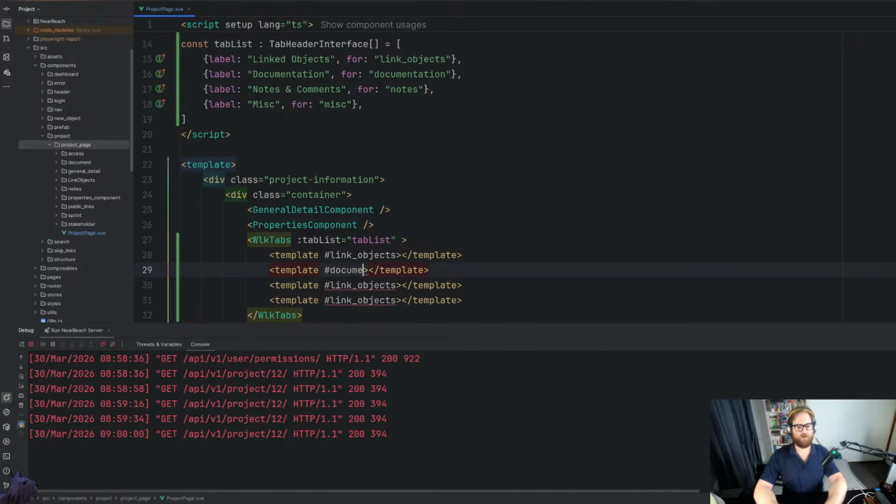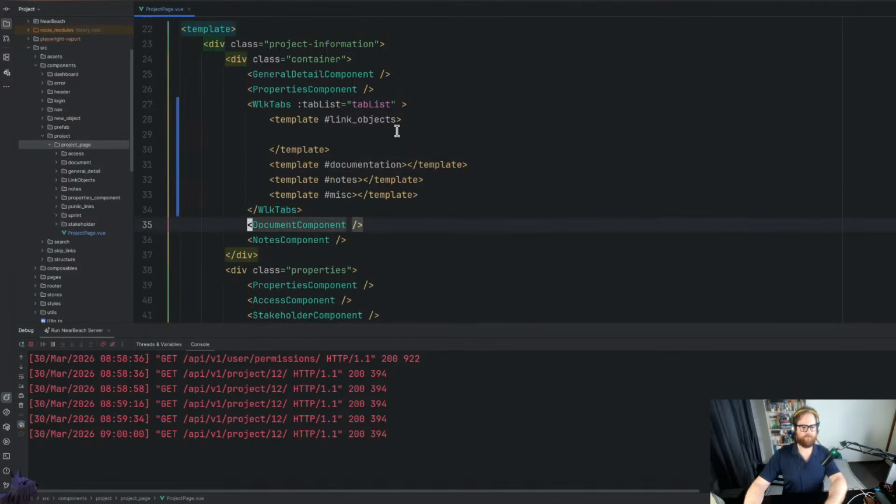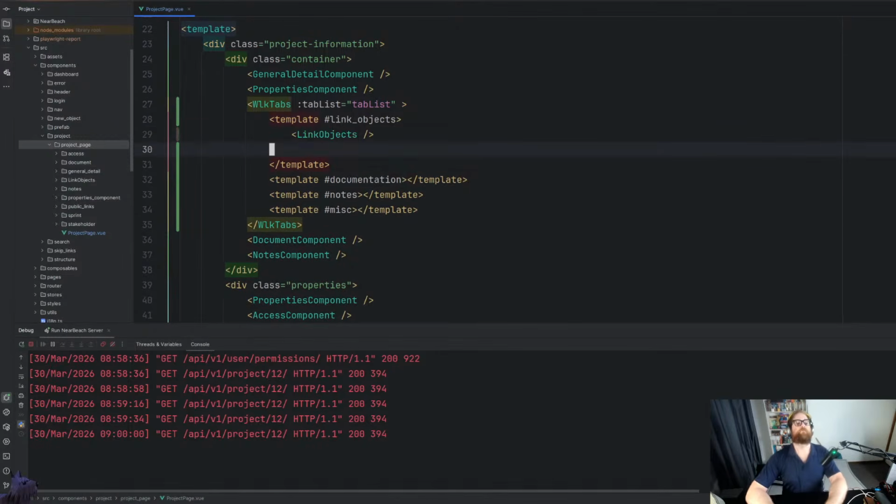And then we need documentation. And then we'll need notes. And then we'll need MISC. And then in here, all we're going to be doing is keying in what we need. Like that.